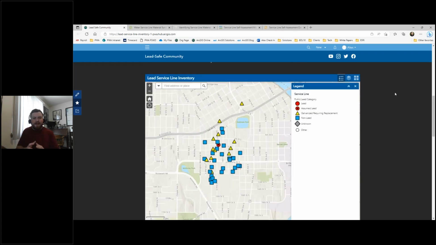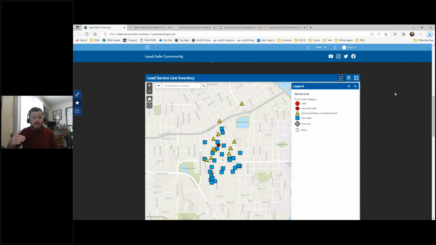And then we see that embedded web inventory map, right? We see right away that we've already pared down this data by paring down the symbology. Obviously, the public doesn't necessarily need to know what side we maybe found lead on. They just care if lead was found. So here, the service line information is being brought down to just galvanized requiring replacement, non-lead, lead, or assumed lead.